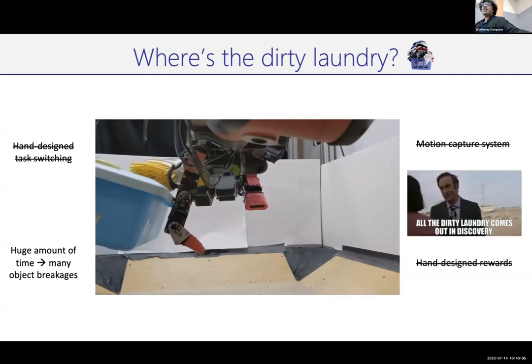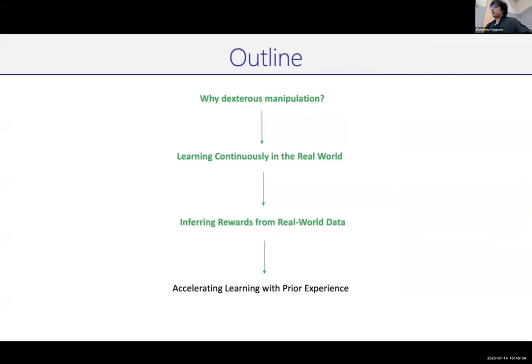Kind of works, right? The problem is, kind of works is not good enough, because what often happens is the robot breaks or the object breaks or the arena breaks or something falls out. If you leave these systems running for long enough, they will find a way to break everything that can be broken, right? And so the last part of what I'm going to talk about is just a way to reduce the time that this whole system takes. I'm going to try and think about how we can get these systems to learn a lot quicker, so that we don't have to wait 70 hours to get any of these skills to be learned. As a result, you're not breaking everything in your environment.